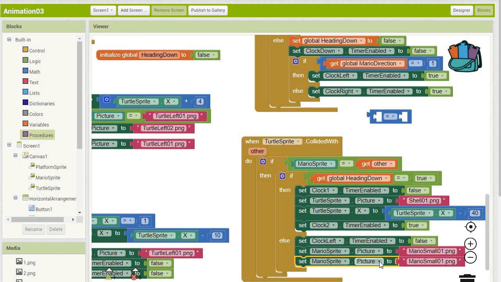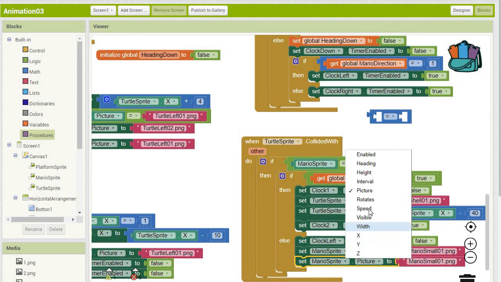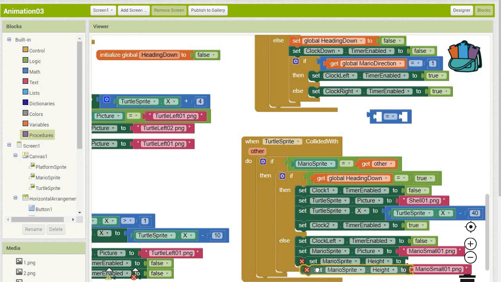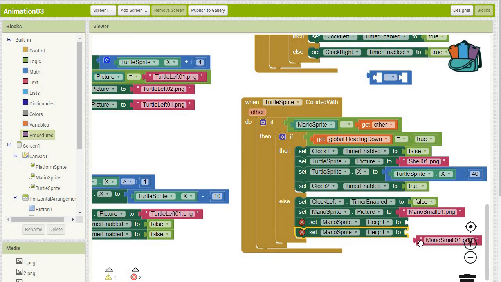I'm going to set the size. I want to set the height and the width. So I'm going to set the height, and I'm going to duplicate, and I'm going to set the width. And let me get rid of both of those. And let me give it a number. Earlier, I said that our Mario was set to be 50.